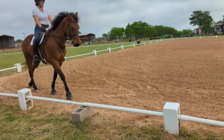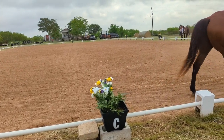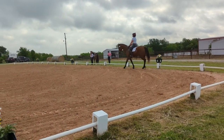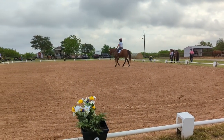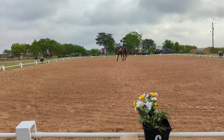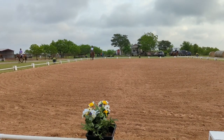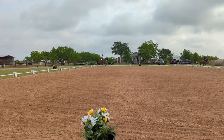Between M and C, medium walk, braced, 6. Then we are preparing for our free walk on the diagonal. And here it's our best mark, 6.5, needs more of a track and stretch. And we've worked really hard on that movement, actually. And I think we really improved it. The only way is up, and that's what is great about our partnership.